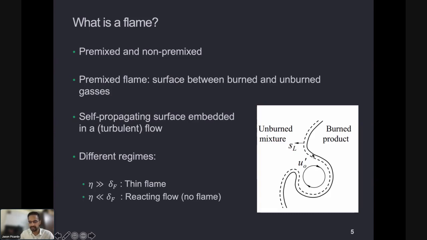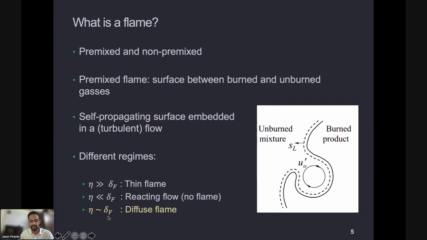The other extreme is where the Kolmogorov length is much smaller than the thickness of the flame — the thickness being determined by the chemical properties of the fuel and oxidant, essentially their molecular diffusivities and reaction rates. In this case, the turbulent flow can penetrate the flame and mix it up, and there is really no identifiable flame surface — just a reacting flow. In the moderate situation, turbulence can penetrate and broaden the flame a bit, but you can still identify a flame surface: a diffused flame. Experimentally, we are actually in this regime, and with some corrections, you can still use a mathematical treatment that takes you to something like a KPZ equation.